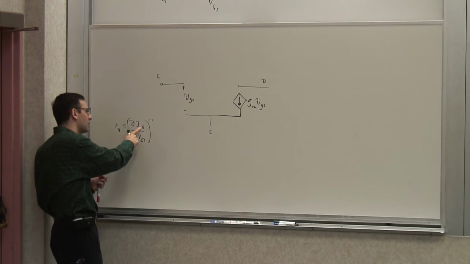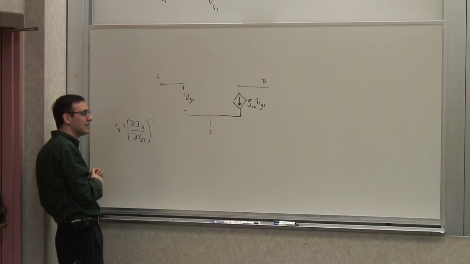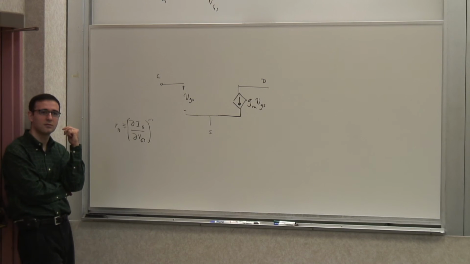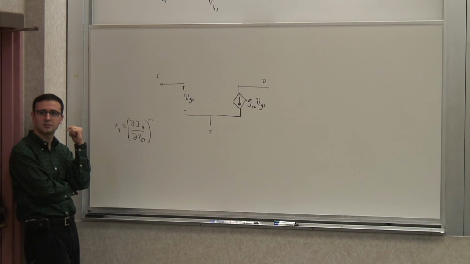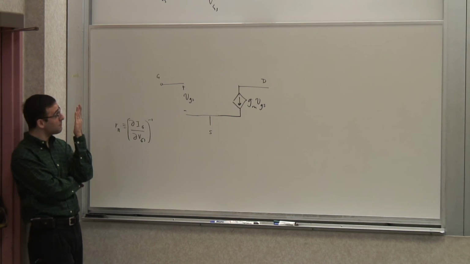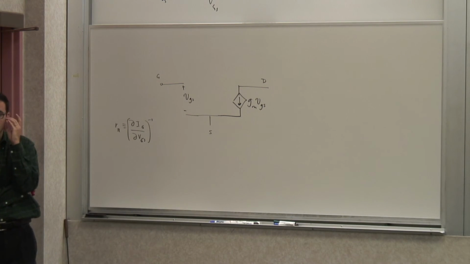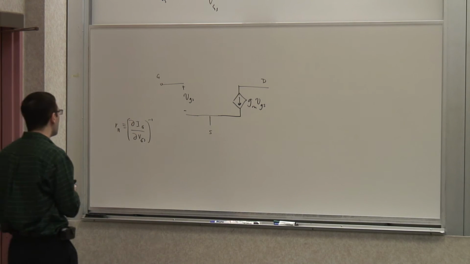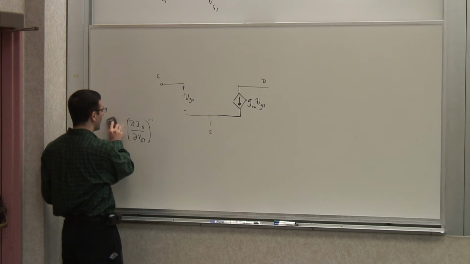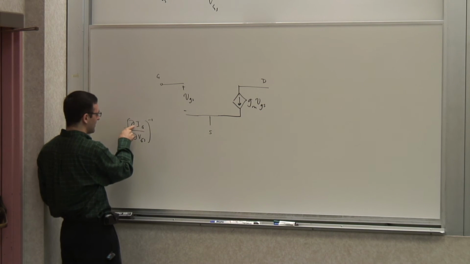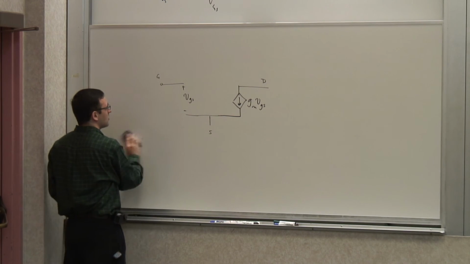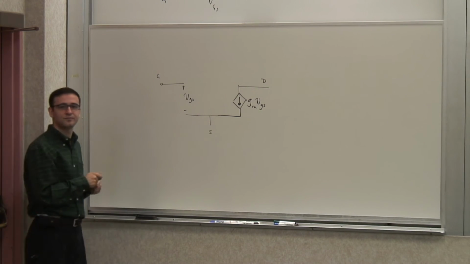What is this? Well, at least based on the simplified model, what is my gate current? Small signal gate current at low frequencies. Zero. It's a capacitor, so there's no DC current flowing into it. So based on this model, my r pi, or its equivalent, is infinite, because it is the derivative of zero with respect to something, which is zero, so it's 1 over 0, infinity. It's an open circuit from that perspective.